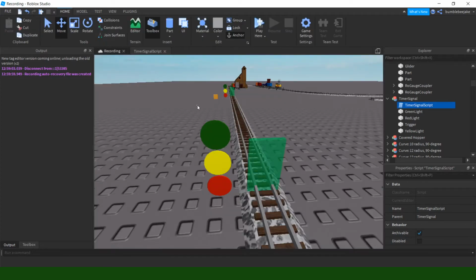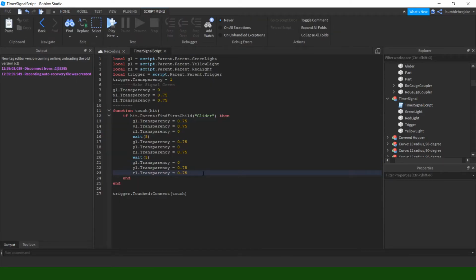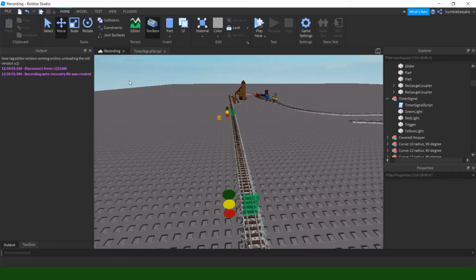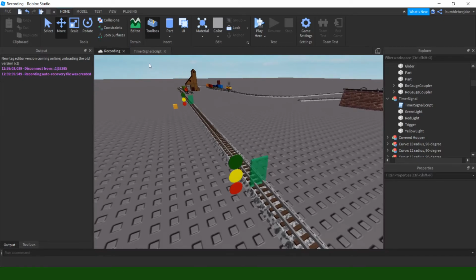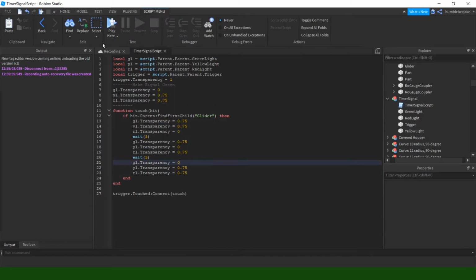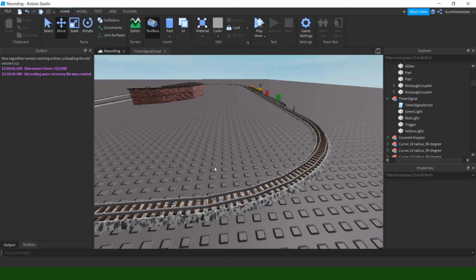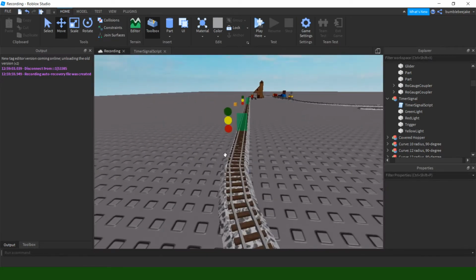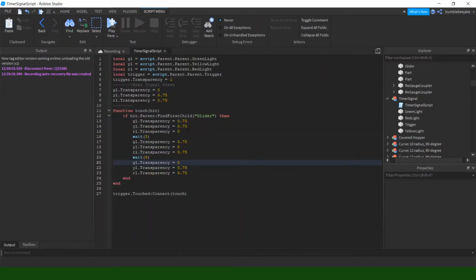Alright, now there are several flaws with this signal. One, it's just a timer, so if the train stopped on the other side of the signal, let's say if the train just went by and stopped right here, it might show green even though the train's just sitting right there. Another thing is that currently our code's no good, at least it looks that way, because as the train goes by, several parts are going to hit it, and it's going to trip a bunch of times as the train goes along.